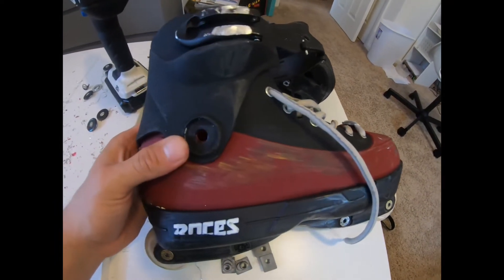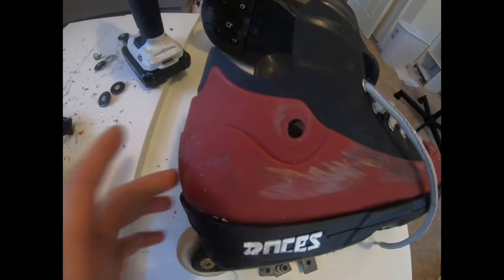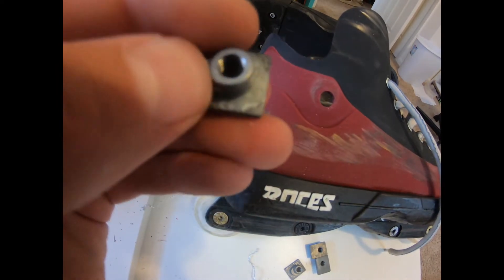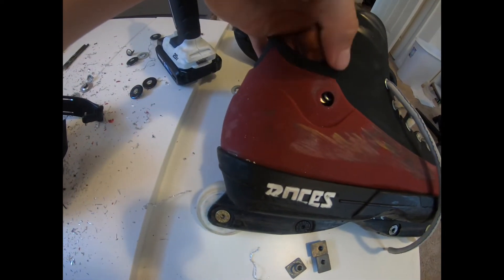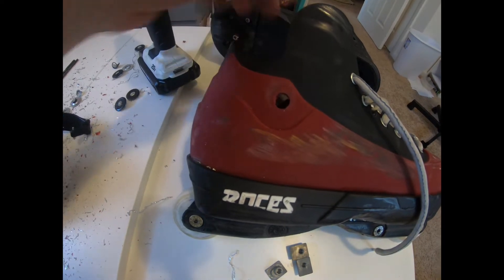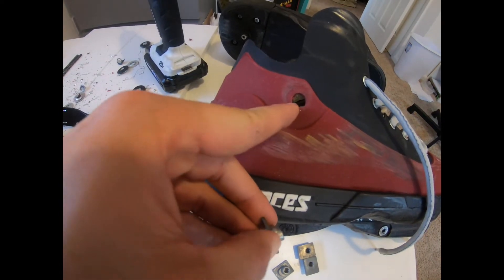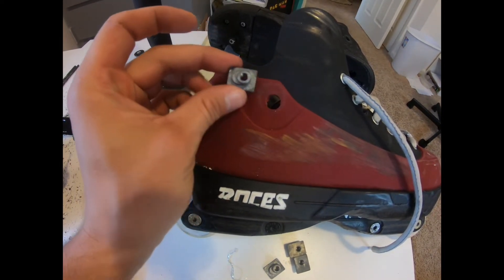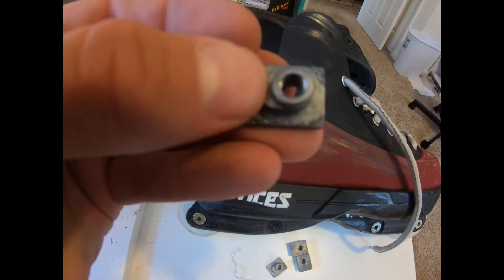For the inserts, I think the easiest way is to use the Cult inserts — they are very similar to the ones on the Razors SL, only they don't have the little lip here. They should just be the black ones with just the circle that go on there. There are probably different skates and models where they'll go right in without a problem. Since I don't have those, I'm going to increase the hole toward the inside — drill just a little bit this way — so I'm basically adding that little lip right into it.